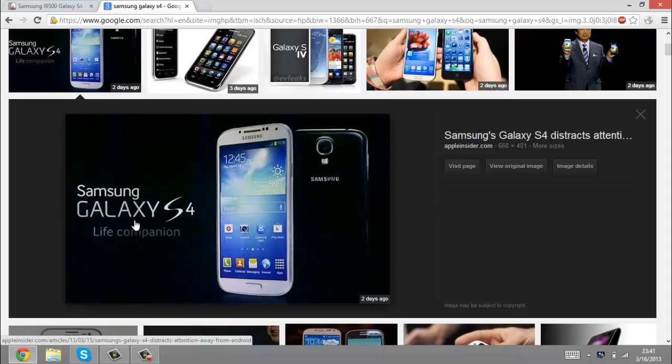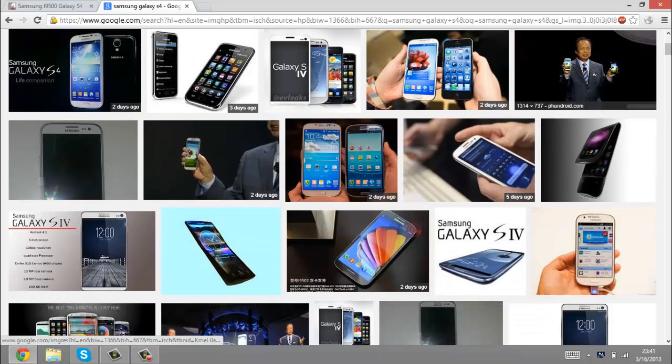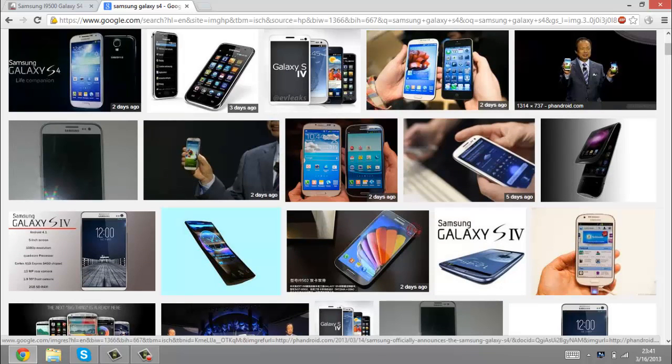The new TouchWiz. TouchWiz 5, I actually liked, in my opinion. Much better and much smoother than TouchWiz 4 that came out on the Galaxy S2. TouchWiz 4 is just, I didn't like it. But now, this new version of TouchWiz is no longer inspired by nature, like the Galaxy S3.